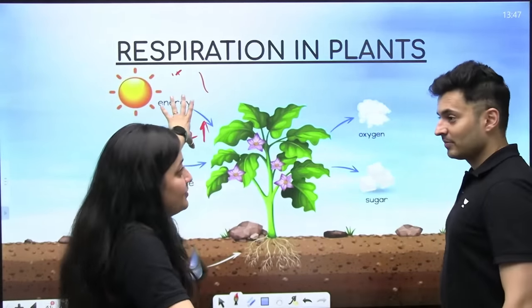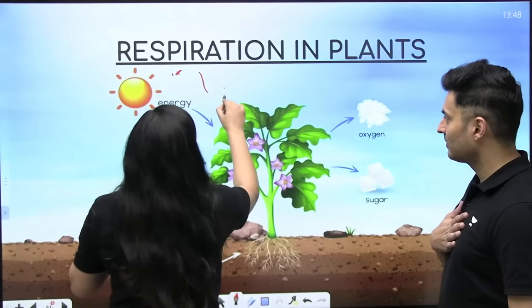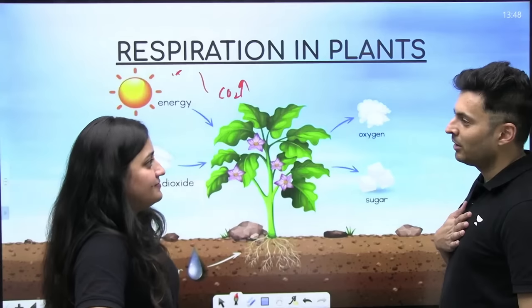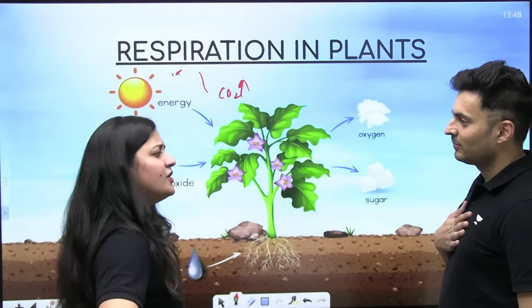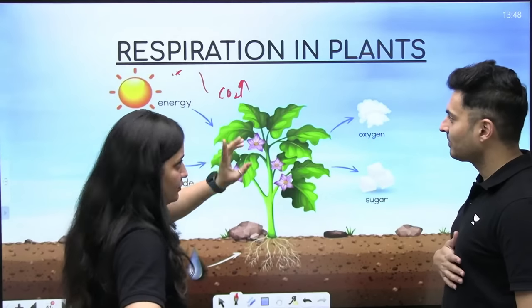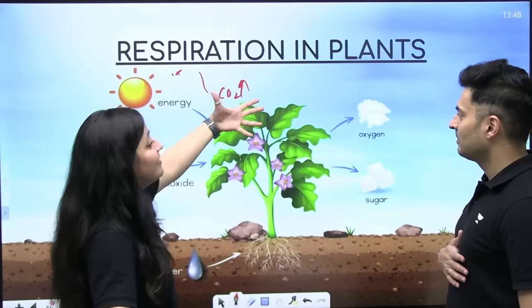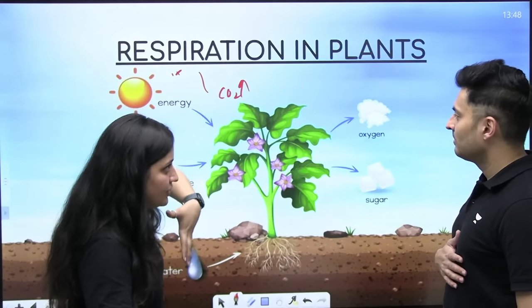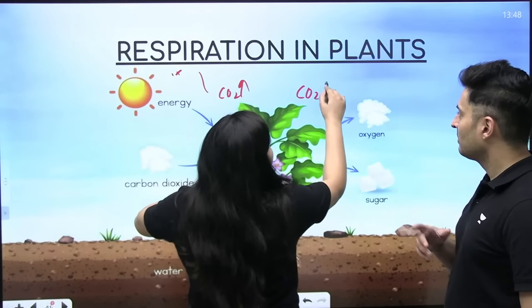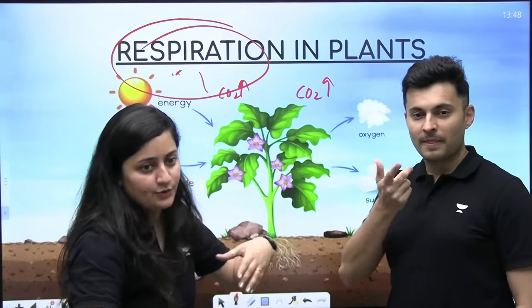But here, in respiration, when plants are respiring, like when we respire, oxygen will not be released, CO2 will be released. It is advised that you should not sleep under a plant or a tree during night time, because at that time plants are not doing photosynthesis, they are doing respiration, because they want energy for themselves. So they are not releasing oxygen, they are releasing carbon dioxide. In respiration, they are breaking down glucose to release CO2.